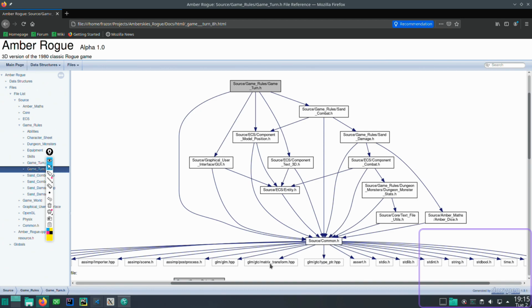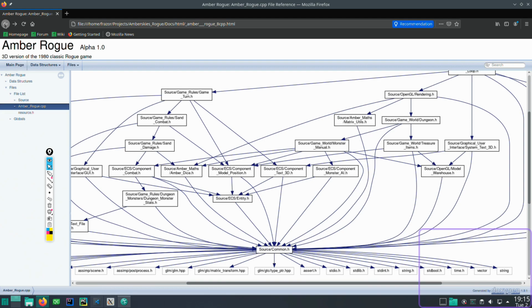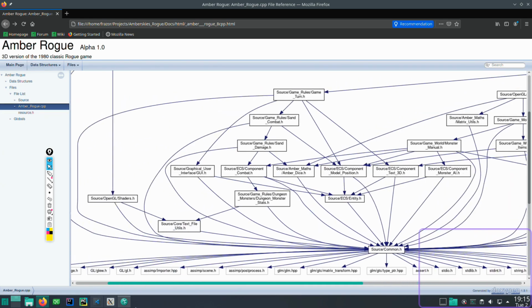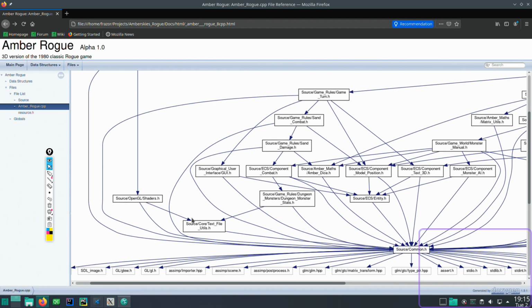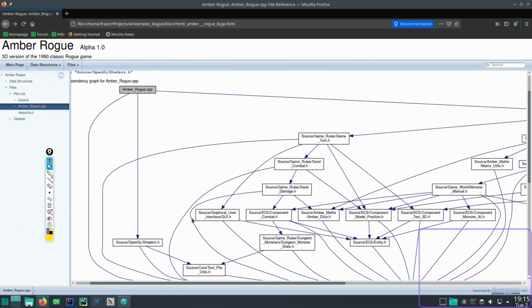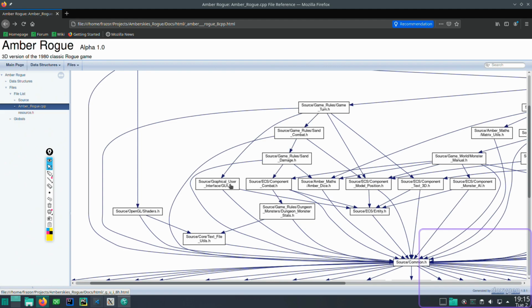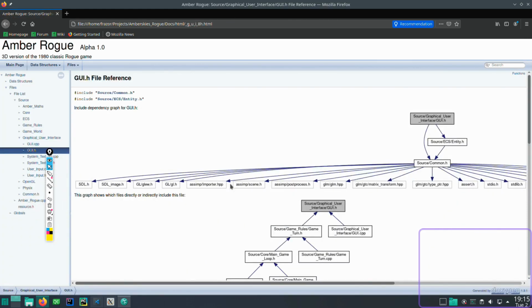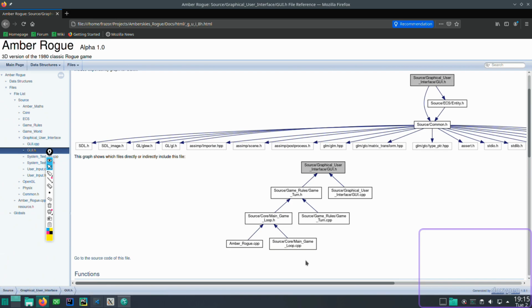GUI. Isn't fitting in very well. That's the biggest thing that I can take away from doing that little exercise. This GUI doesn't fit in very well. Game turn, main game.